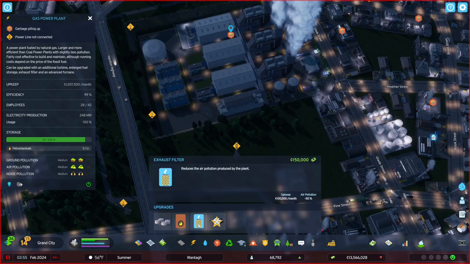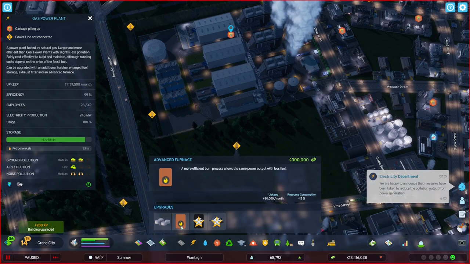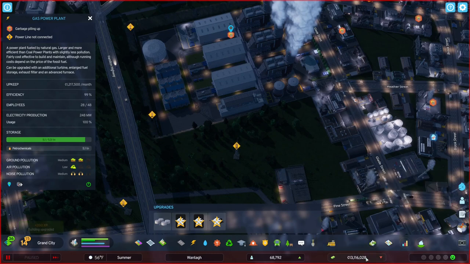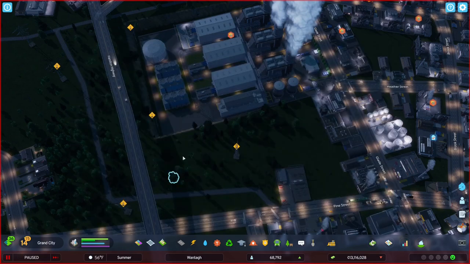And all this dirt is so... reduce air pollution. And same power with less fuel. Oh my god, now we're losing like all the money. Alright. But that might be because this got disconnected.